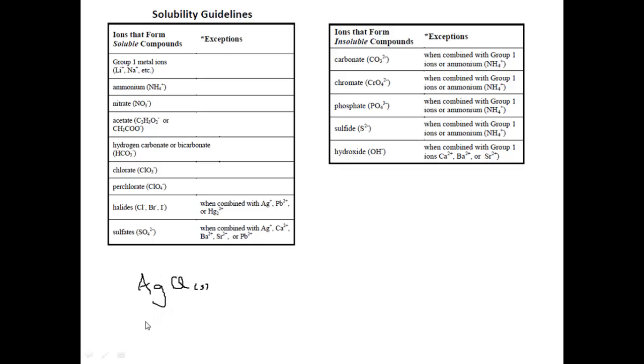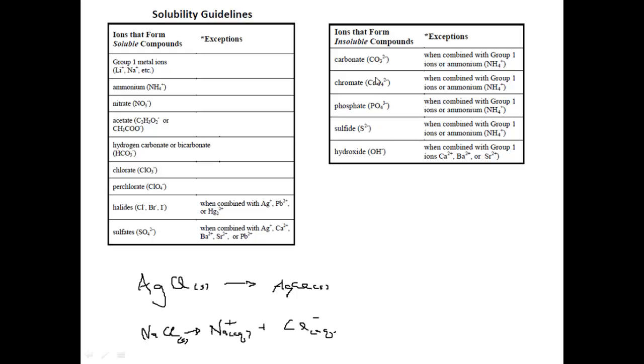So basically what this means, silver chloride, it's insoluble, but if you had sodium chloride, this will be a solid. When you put that in water, it will dissolve and we'll get sodium aqueous ions and chloride aqueous ions. This one, when we put in water, will just stay as silver chloride. It won't dissolve, it will stay as a solid.